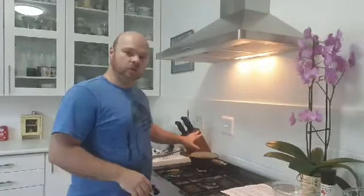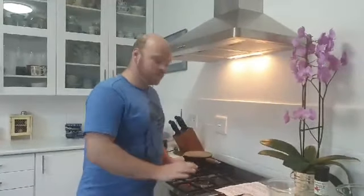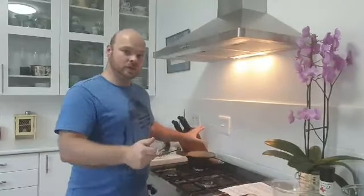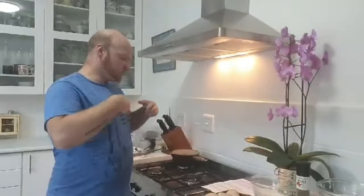So what we'll do is we will fry it, we will take it out, we'll put it into our preheated oven at 180, let it sit there for about 5-10 minutes, and then the secret to it is putting it back in the fryer just before you're about to serve it. That not only gives it color, but it gives it a bit of flavor and a bit of crunchiness. That's what you're looking for.